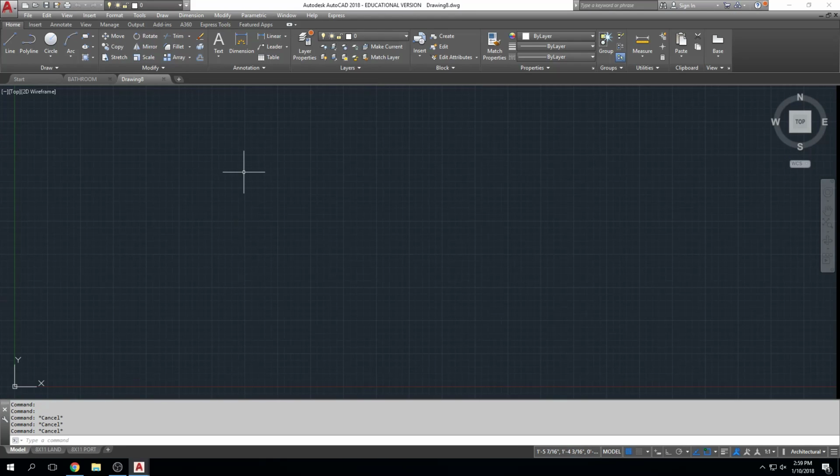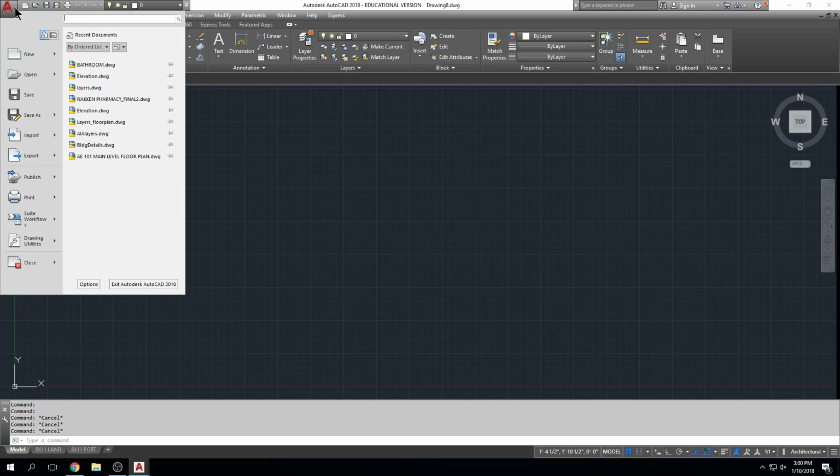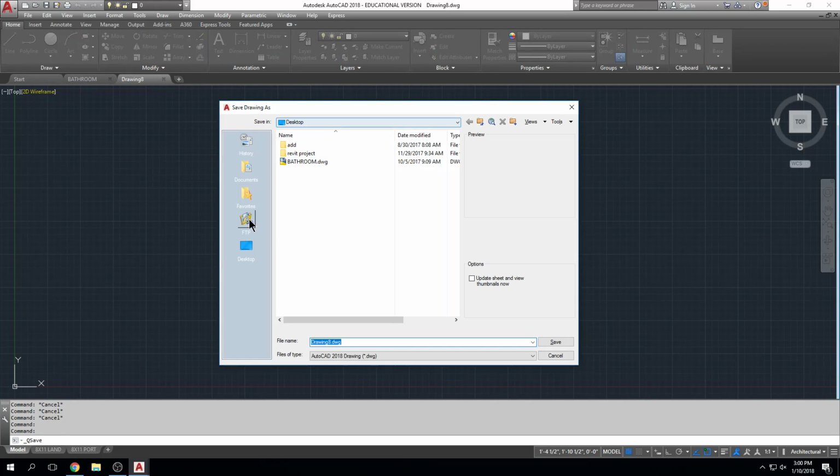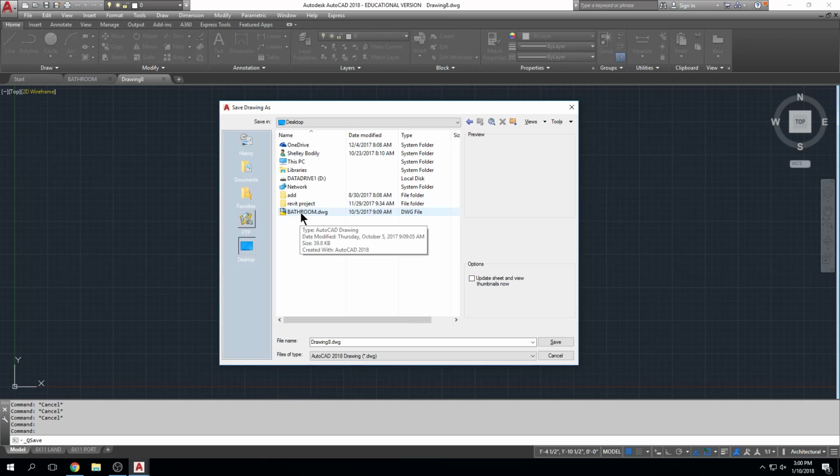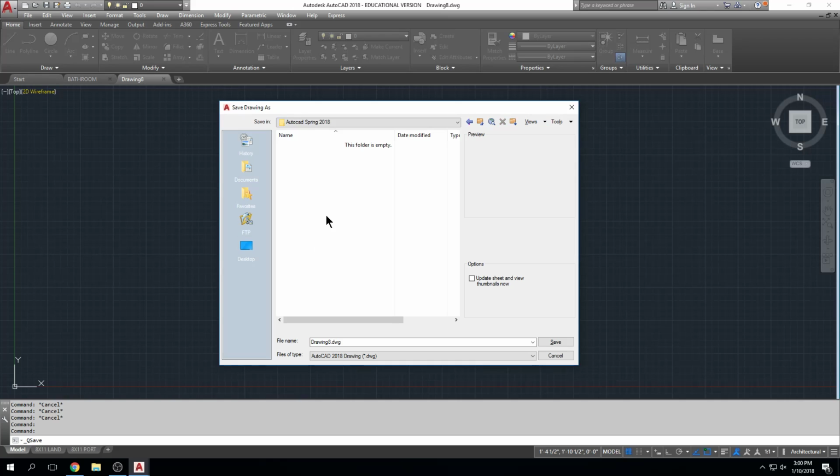All right, so let's talk about saving a file. And I'll go through all of the different icons and the big A and all that good stuff in a second, but just watch, and I want to show you what kind of file types we generate when we save our files, okay? So if I were to save this drawing, and I were to create a folder on my desktop called AutoCAD, okay, and I were to save my AutoCAD drawing in here, there's a few different file types we can actually save AutoCAD drawing files as, okay?